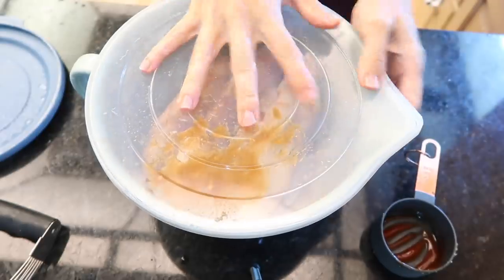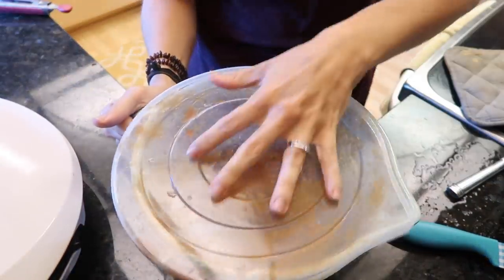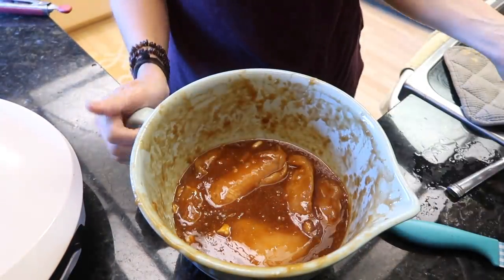Who cares? And then every time I walk back and forth into the fridge that day, I just give it a shake, just to coat the chicken. By the end of the day, it will be thawed out. You don't have to use frozen chicken. Let me make that clear. I didn't put frozen chicken on here on purpose.